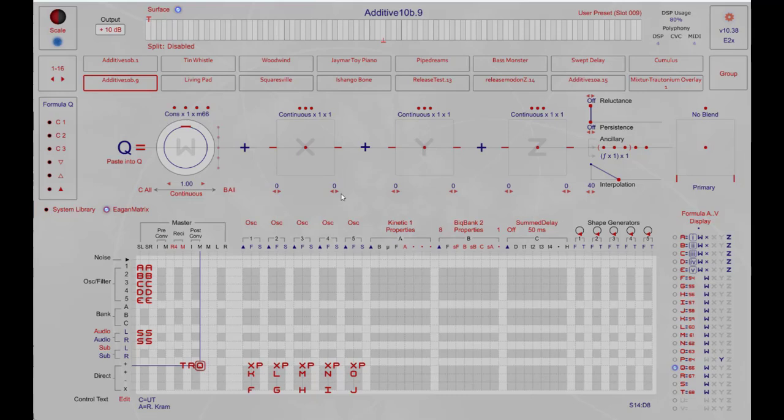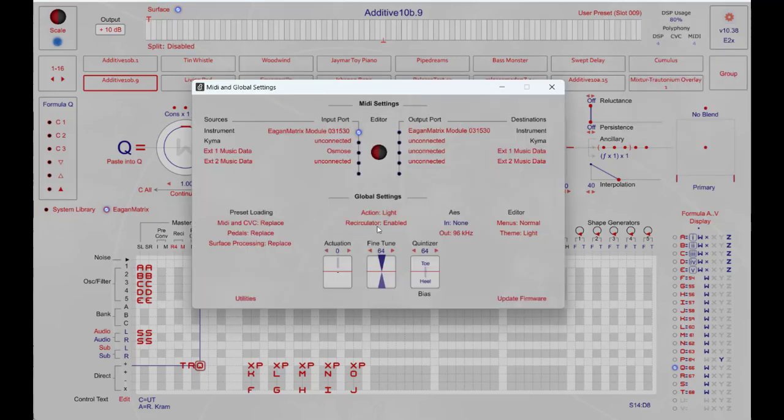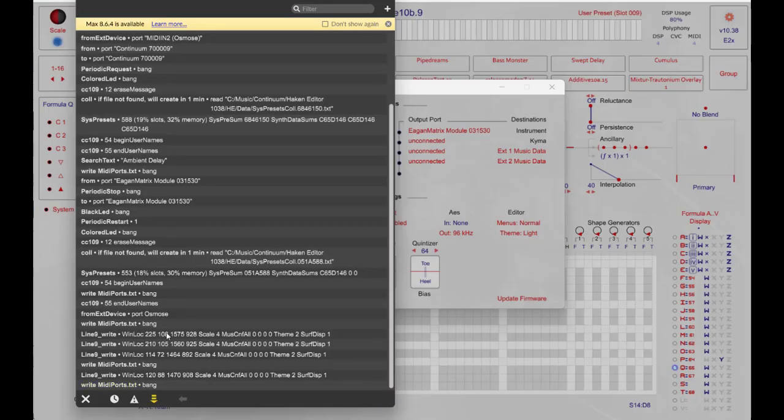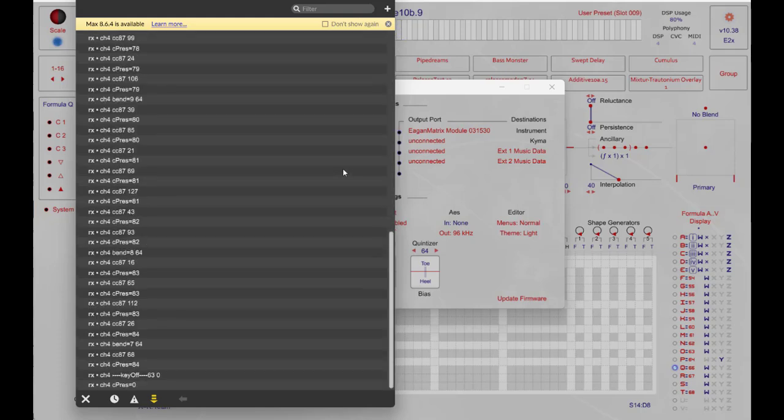Now, the last thing we'll say is you can do a lot of stuff with the overlay interface in addition to just applying 14-bit macros. Everything you can do in the editor is actually exposed in our new overlay interface through what's called pokes. We'll talk about those in the next video, but to give you just a hint, what you can do in your editor is go to Utilities, set yourself to MIDI log filter, bring up your console, clear that out, and if you send something or do something on this interface, you can see the data will be sent out accordingly.